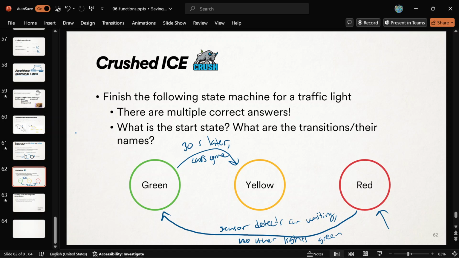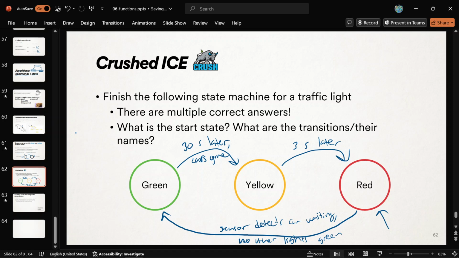No more cars sensed, and then we've got to go from yellow to red right after a certain amount of time. And I have learned that how long the yellow stays yellow depends on the speed limit of the road. Oh, nice. I would like to know that. Yeah, I don't know. Let's say it's like 3 seconds later. But yeah, that's cool if there's a calculation for it. I like that. That's useful. Makes sense.